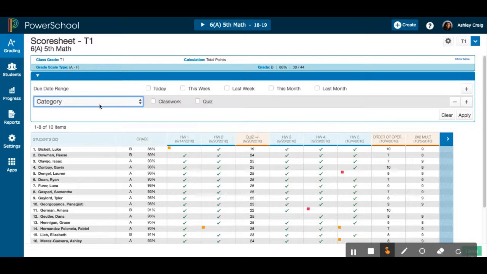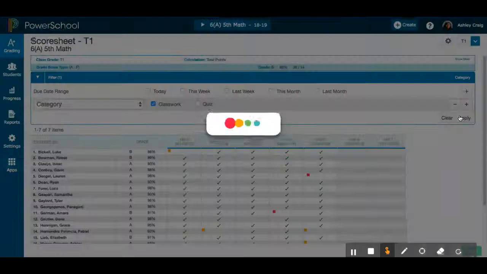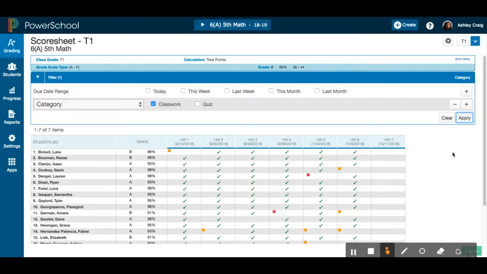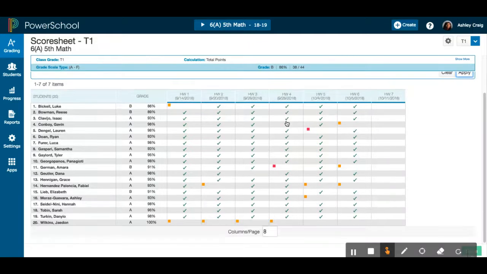So I want to filter by category, and I only want to look at classwork and apply. So for math, I look at it based on the homework collected. So then I'm able to get a clear snapshot of that particular class's or students' collection of homework. So those are really the tips and tricks to get you started with it.